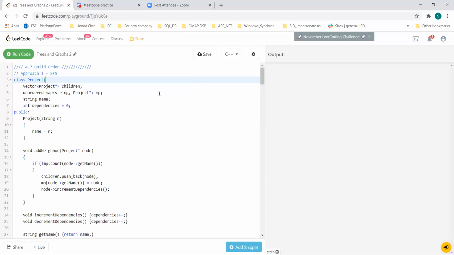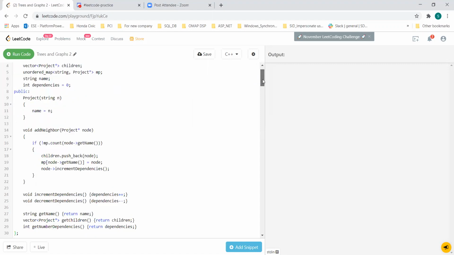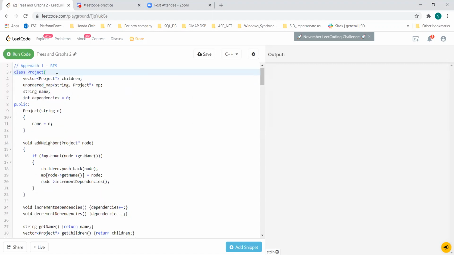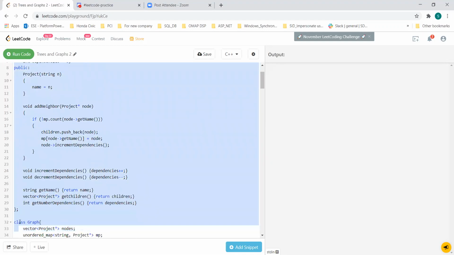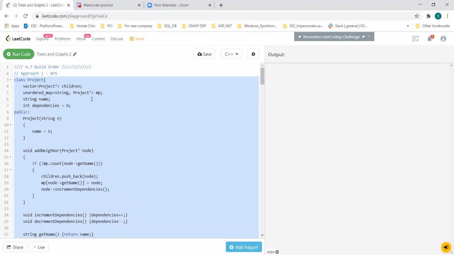I like that. So let's walk through all the code they have given here. The first thing done is they have created a project class. In the project class you will have everything. You will have a name. Basically a project is nothing but a node in our case, right? So they have given a name, and then you have the children, like the dependencies or the neighbors, so neighbors will be stored here.